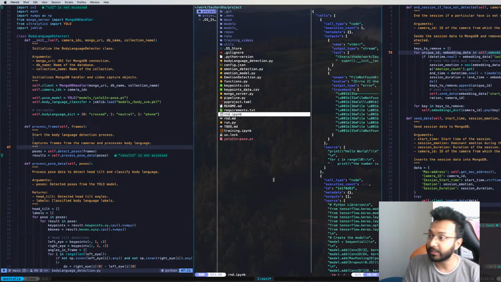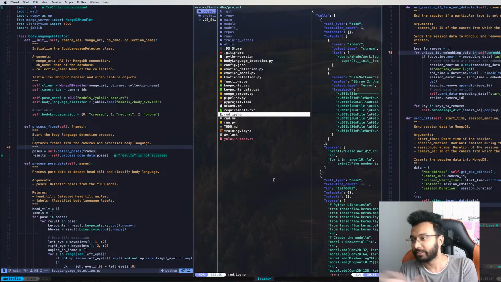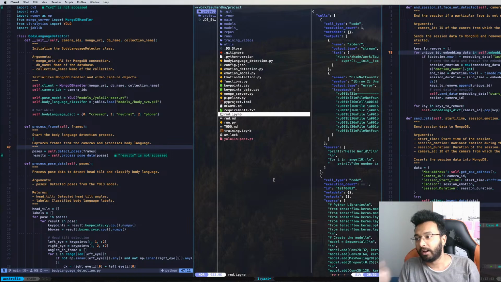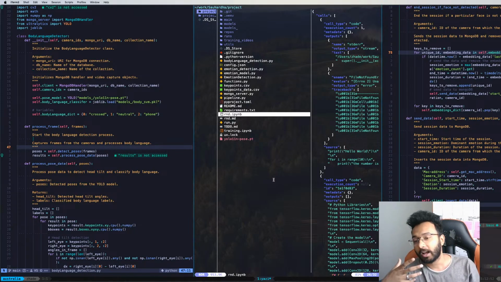The task for this client is to actually make a program using computer vision which detects certain body language features, like how we are standing. For example, if my hands are crossed, it should be detected by the computer vision program. If I'm just standing neutrally, that should also be detected. Another part of this project is also to detect human emotions. Specific emotions were given by the client, and I just implemented them.